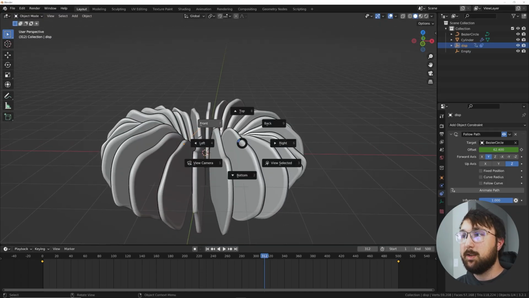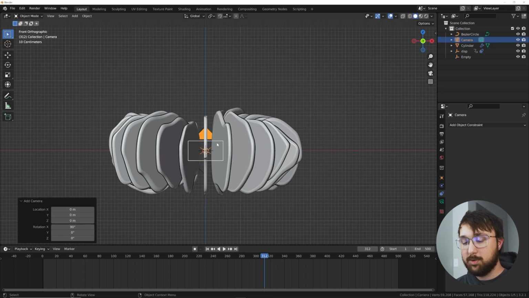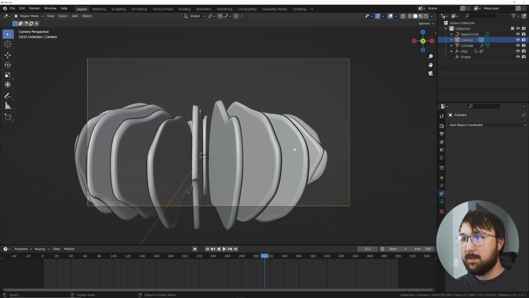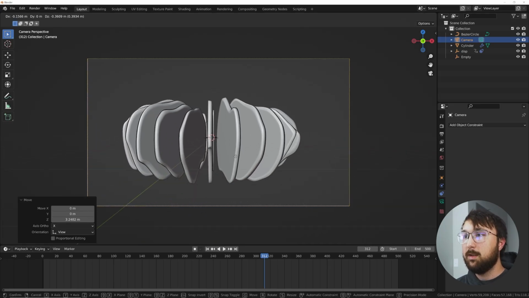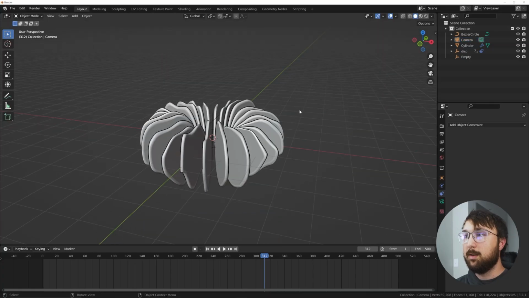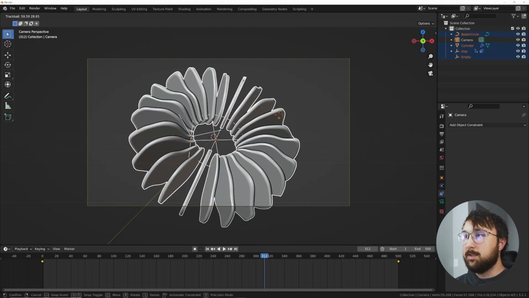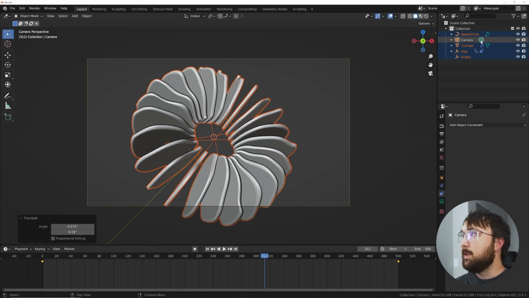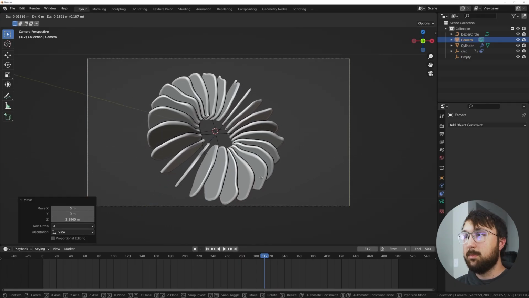So what I'm gonna do is hit the tilde key and go to the front, click on Shift A and go to a camera, Control Alt Zero, snap that to view. Then I'm gonna hit G and middle click to move it around. And then I'm just gonna highlight everything here, hit zero, hit R twice and just kind of rotate this to be how you like it. And then I'm gonna bring it out a little bit again and then bring it down.